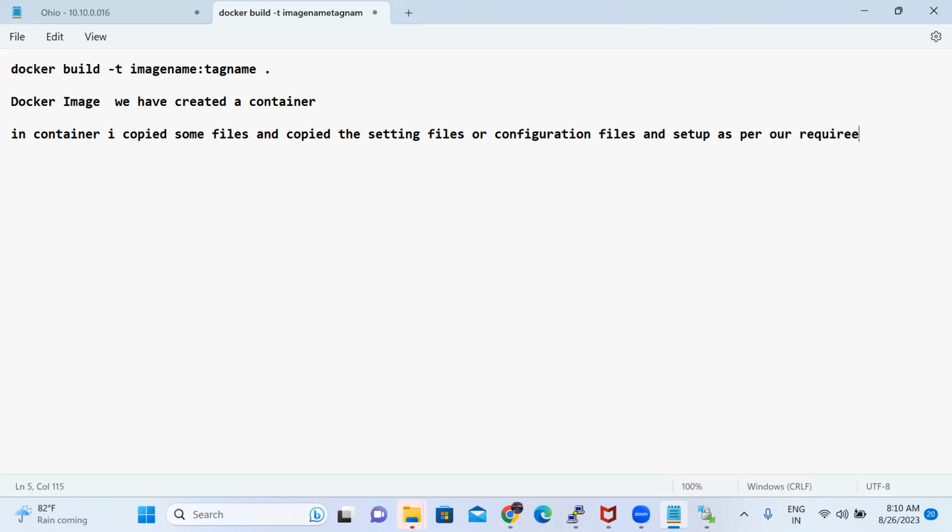Now what I want to do is create an image from that container.